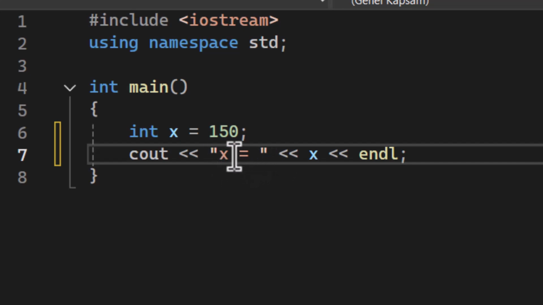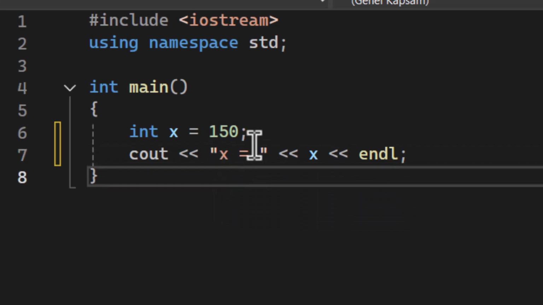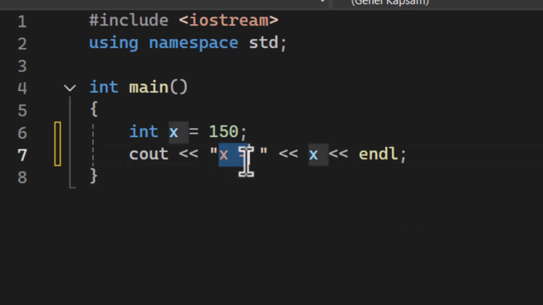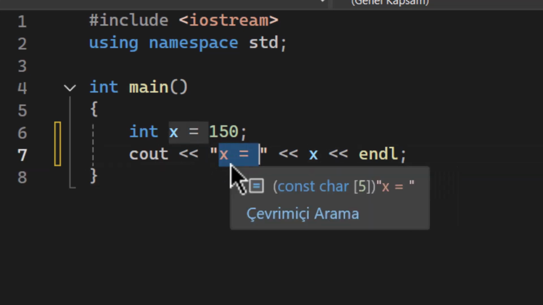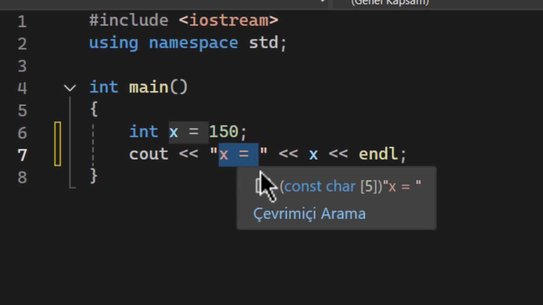If you surround something with quotation marks, the thing you surround becomes a string. So when the compiler looks at this, this by itself is a whole and it is a string that has four components. It is made of four characters: x, space, equals, space.